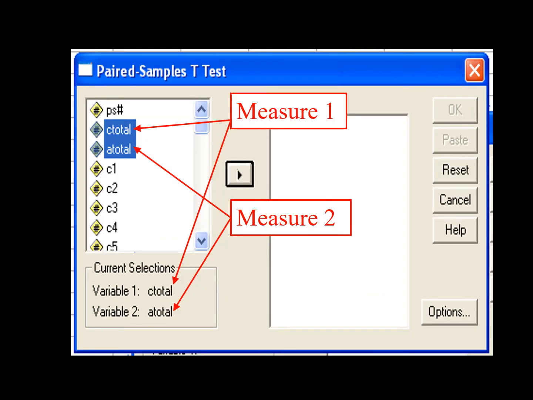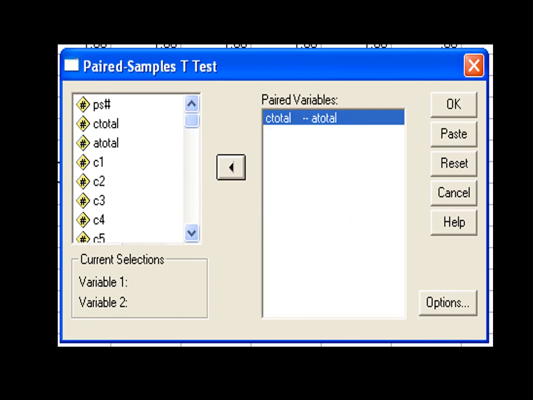So now what we're going to have to do is actually create our DV and our IV, because notice we don't really have an IV variable here. What we have is 2 DVs, but we don't want to look at 2 separate DVs. The DV is our outcome. So the first thing we're going to do is select our first measure, which represents the scores from group 1, and we're going to click on it and put it down to variable 1. We're then going to check our second group, the abstract condition, click it, and bring it over to variable 2. Once we've done that, we're going to hit the arrow key to bring it over.